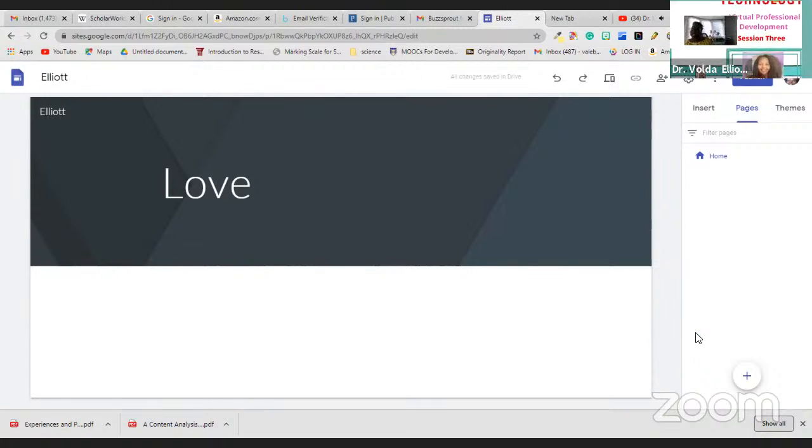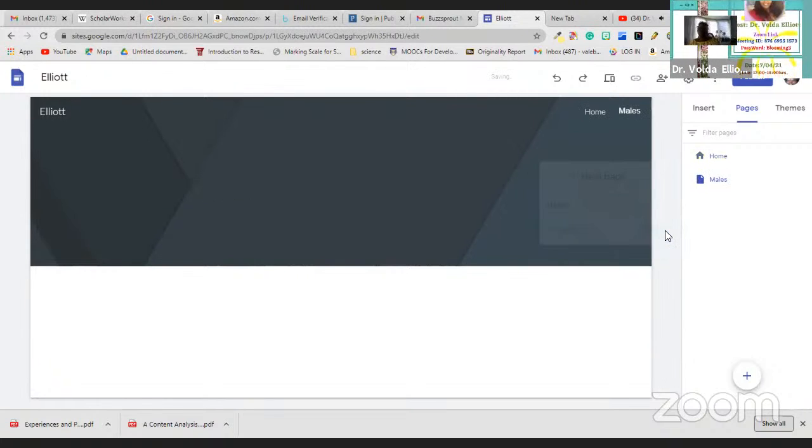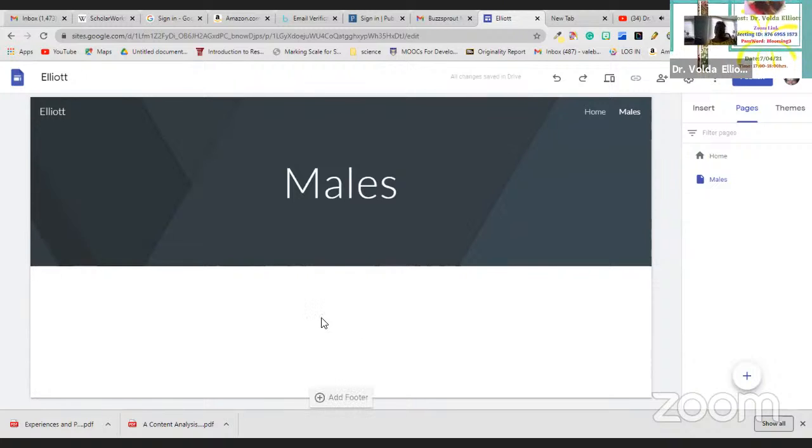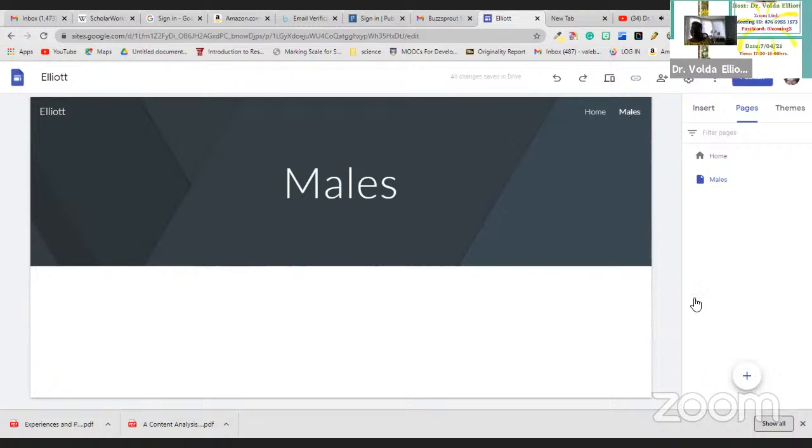And when I click on page, automatically at the bottom, there is a plus sign. It's an indication to add a new page. So I'm going to click on adding a new page because I need a new page. I give the page a name, males, right? Note the first page that I had, and now I have males, and I need another page. I need another page, say family.